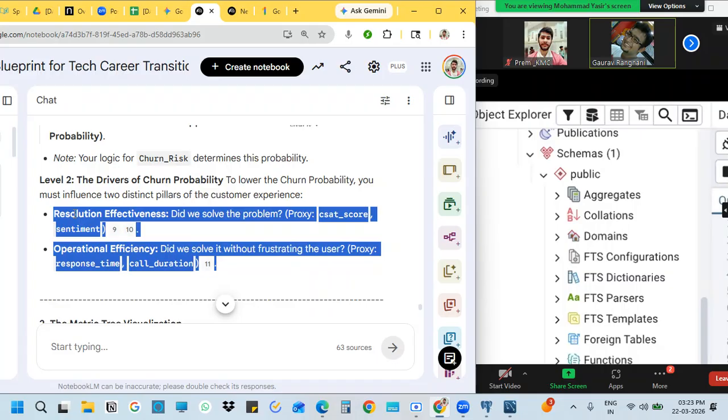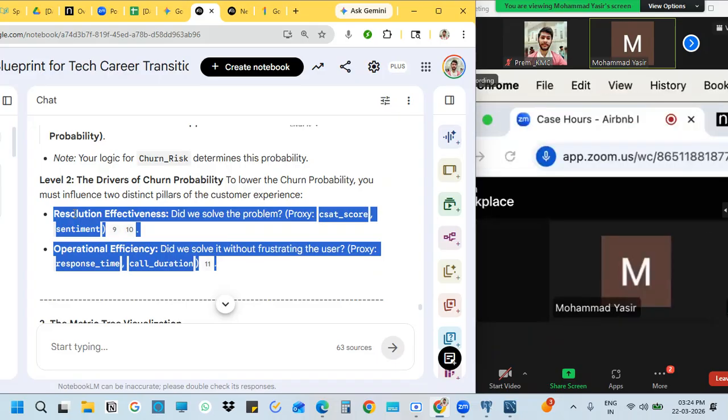Import data. Yes, done. Anyone who is getting stuck?